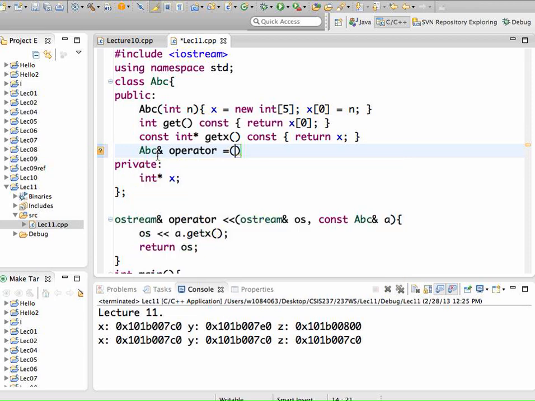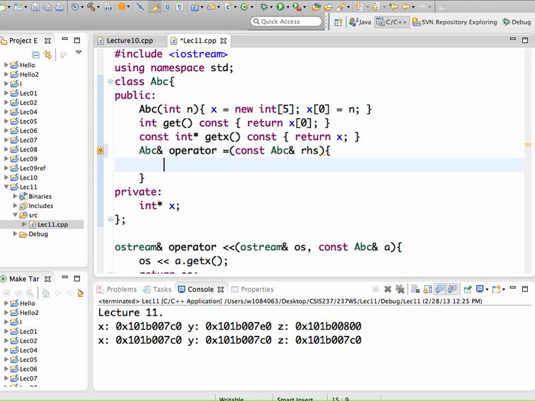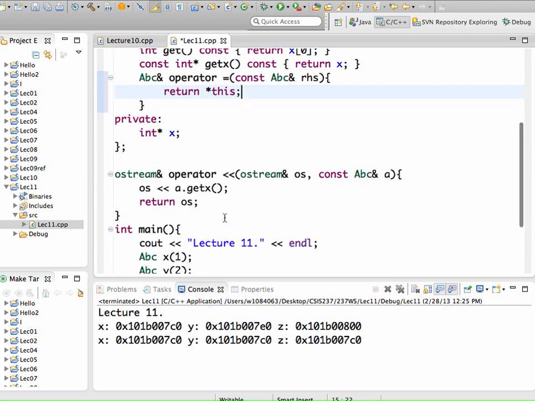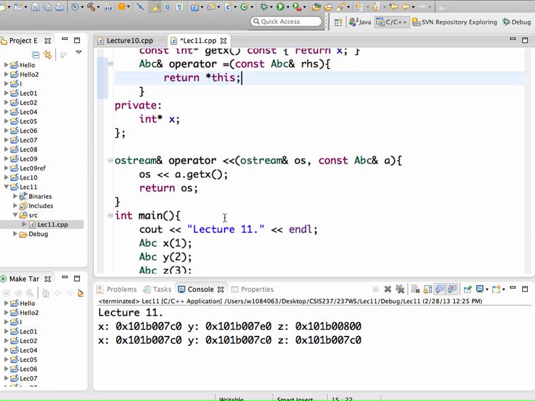And what goes in here, we have a left hand side which is the object this itself, and the right hand side we can make a const ABC reference, let's call it rhs. Okay, and then the bare minimum you want to be able to do to satisfy the compiler is return this.